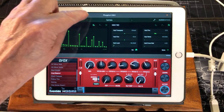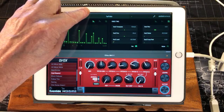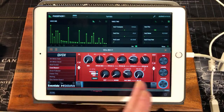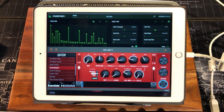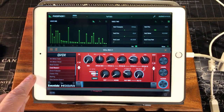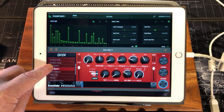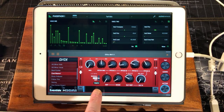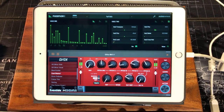And also the marvellous QVox from Eventide, which gives us 4 harmony layers. And it's really easy to program as well. You can just make it sound lively. This first patch I've got, which is called Cool Beans in my user presets here, is basically the mixes all the way down in QVox. So it's just the patch that I've messed around with in Phosphor.